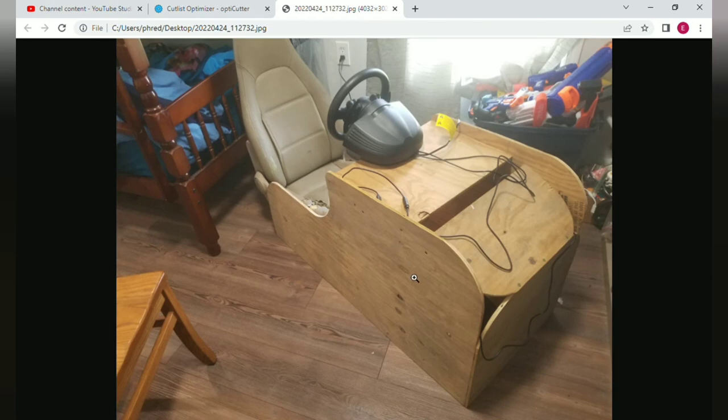Of course, you're going to want to finish it off, probably, and paint it, whatever you want to do. I don't know if I'll ever do anything with it. This also mimics the cockpit of a Miata really well.